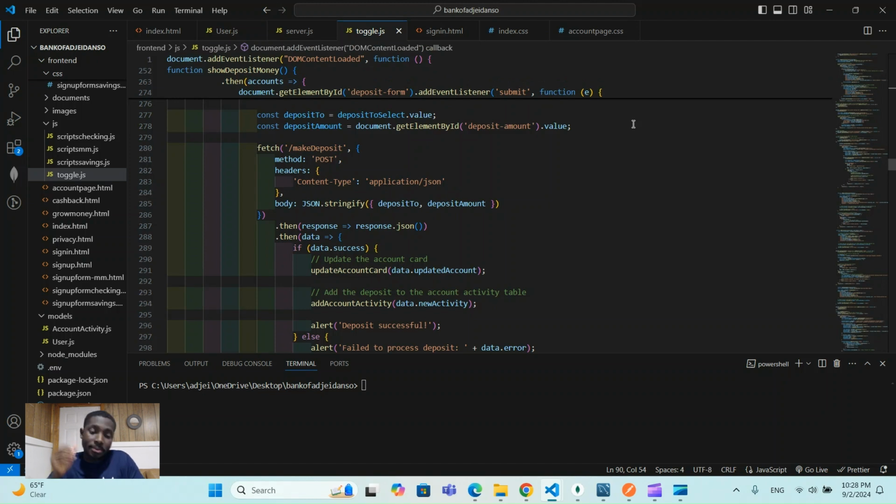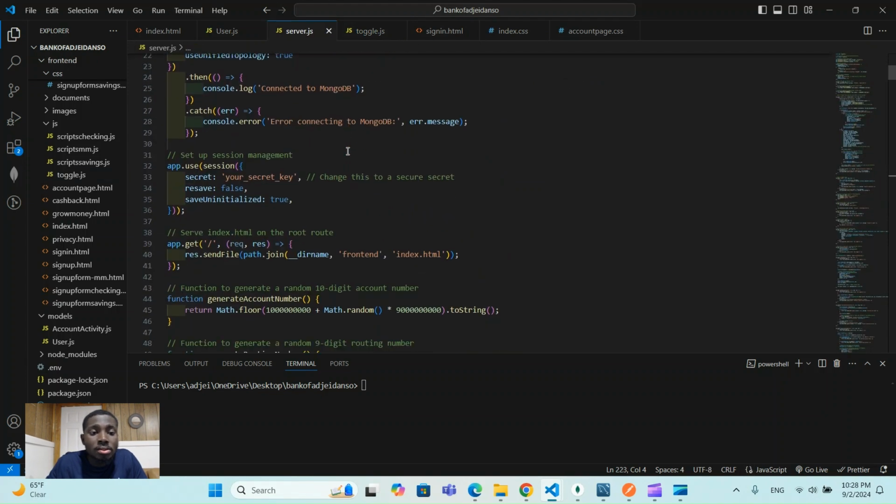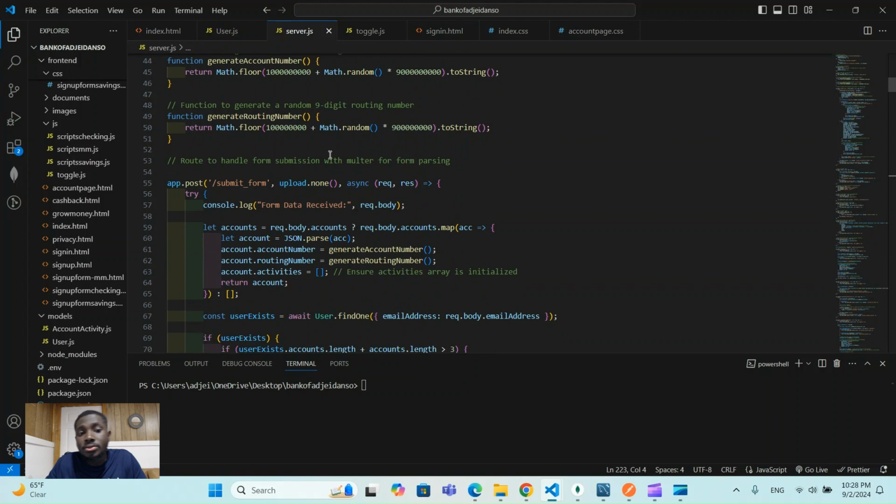Now with the backend, I use Node.js with Express to create the server for the handling of some of the routes. You can see there's some route to handle form submissions and then some API endpoints. For the database, because this is a banking management system, users would need to submit their data like their names, their social security numbers, make some transactions, right?